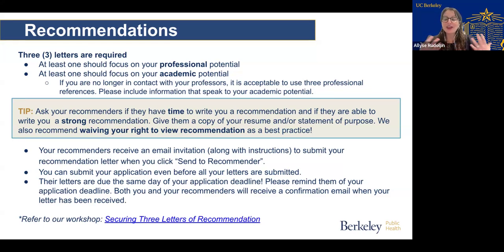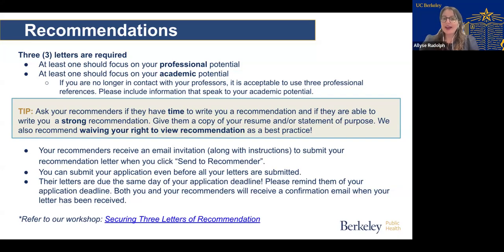And the people that you're working with are also going to be your colleagues as you launch into the public health field. And so, we want references that are going to speak to your professionalism, your skills and abilities, your ability to succeed in this setting. And it's really important, if you are just submitting professional references, that they're able to speak to your academic abilities as well. So your potential for success in a rigorous academic environment.